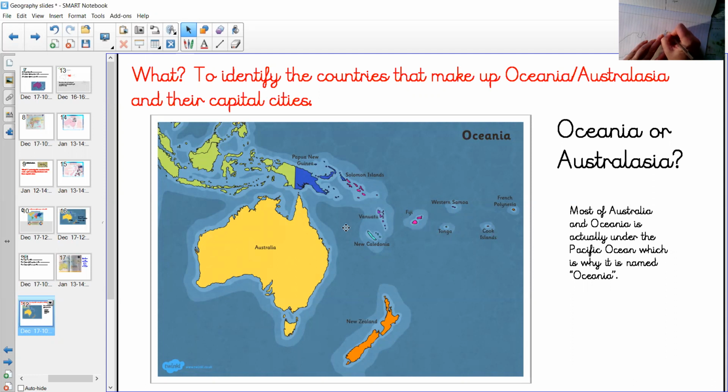Fiji and Samoa. Well, it's a bit tricky writing the opposite way. Oh, I've put an E, it should be an A, Samoa. And then I've got New Zealand here.